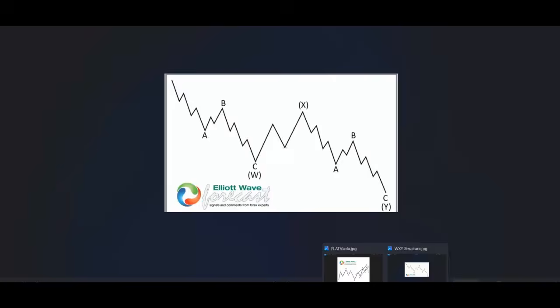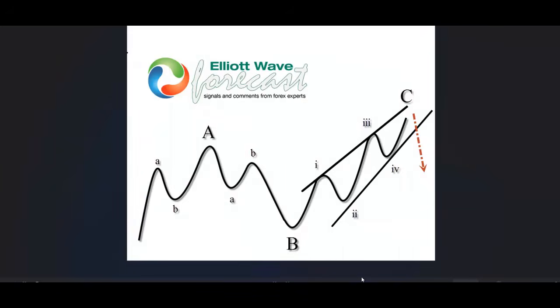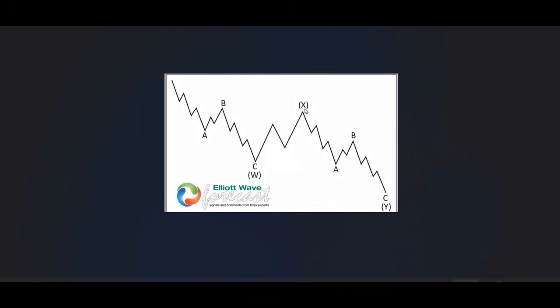Now, another structure that I want you guys to understand is what is called a flat structure. What is a flat structure? It's 1, 2, 3, then 1, 2, 3, and then 1, 2, 3, 4, 5. So technically 3, 3, and 5. That's called a flat. This structure sometimes can happen within the X in a correction, but the key is the moment that the A here breaks the low of the C, this becomes a bearish sequence. And consequently, even with the flat, it's going to resolve lower.